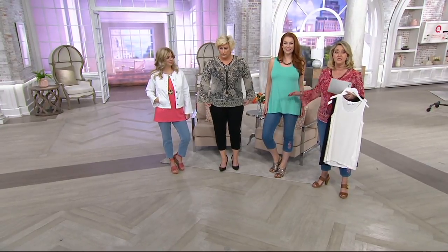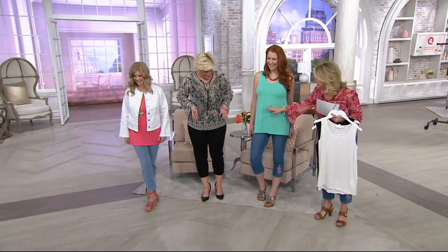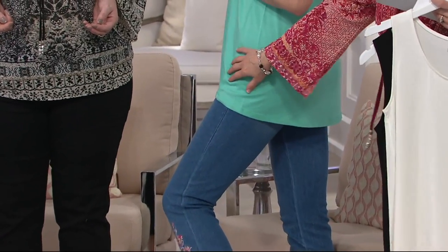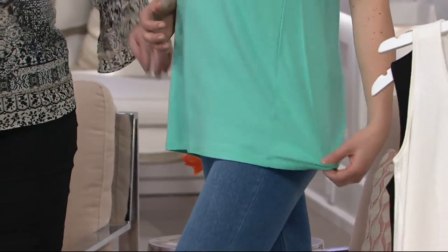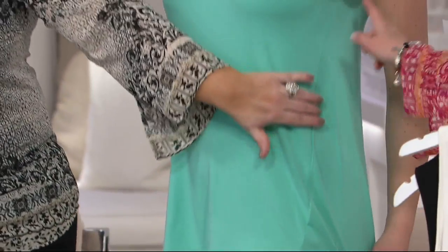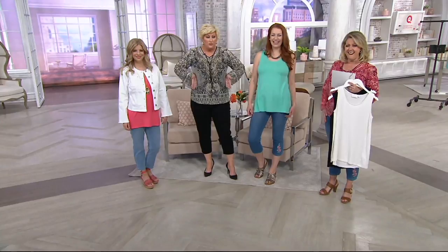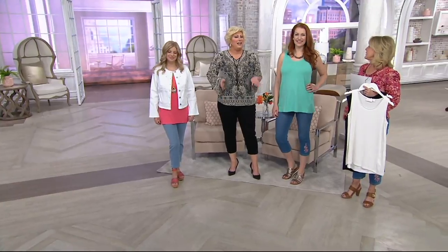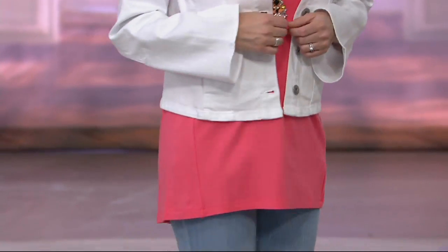When you decide to suddenly grab that beach ball, everybody sees your beach ball. So now look at the length on this one — turn to the side. You see how the back is just a little longer than the front when you see it from the side. And let's talk seam — do you see how this seam starts under here and comes all the way to the front? It gives you a curve illusion — it really accentuates the natural line of the waist and makes it look a little leaner and sharper. Love is in the details. She's a fit freak, and she's awesome at it.